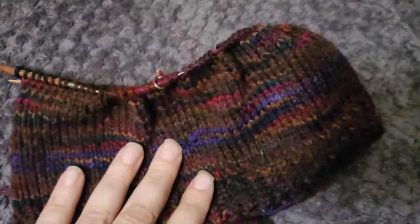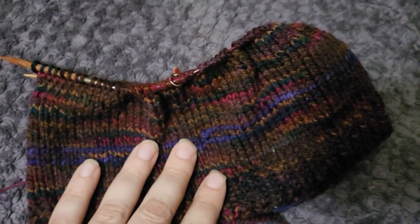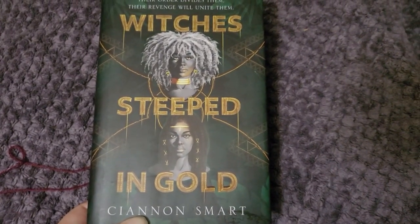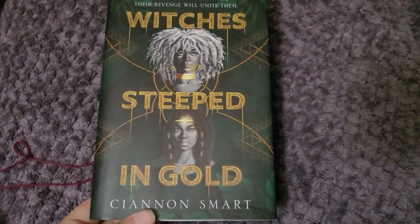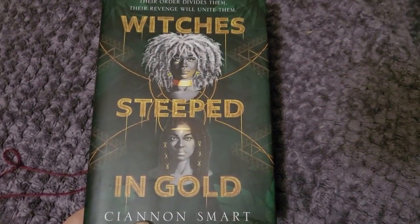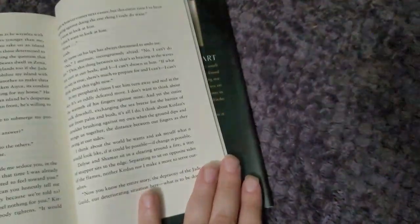So I think I'm going to finish this hat and the sock tonight. That is my goal. And I am going to do that while reading this, which is Steeped in Gold by, I don't know how to say that, CNN Smart? This is the book club book for the month. I have not really started it. I did start it last night. I read a couple pages. I remember 0 of what happened, but I do recall that I really like the reading style and I think it's going to be a quick read considering it's like over 500 pages.